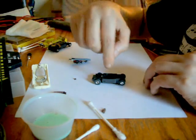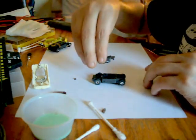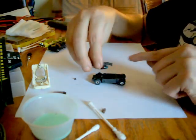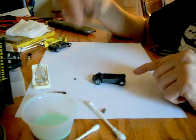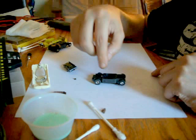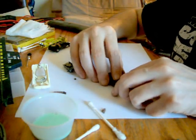And make sure it's perfectly centered in that circle, and then you have to put this straight down in, and you don't want to force it. You just want to set it in there. If it doesn't work, take the motor off. Probably have to mess with the magnets again because it'll stick to the metal, and redo this and realign those brushes.